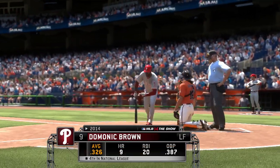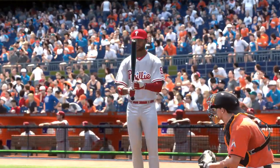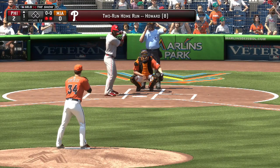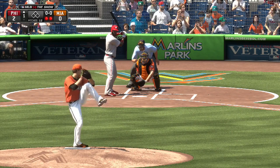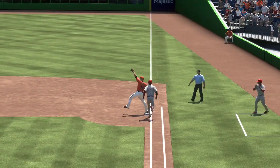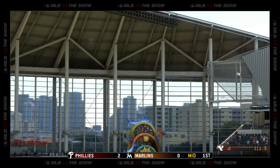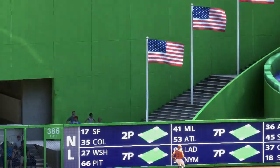Dominic Brown will stand in as he'll enter play 4th in the National League batting race. Now here's the first pitch. Swing and a ball hit hard on the ground towards second. Up with it is Furcal. And a bit of a high throw that time, but no problem over there at first as they record the out. But the fight and strike for a pair, both coming on this 2-run home run. Home half of the first coming up from Miami. It's now 2-0 Philly.